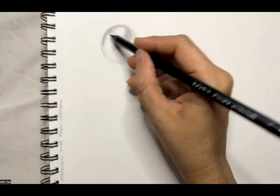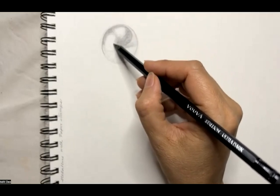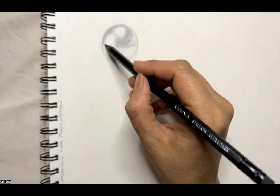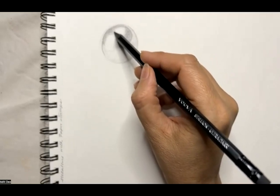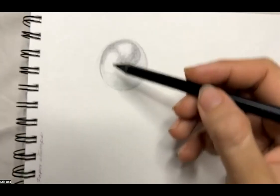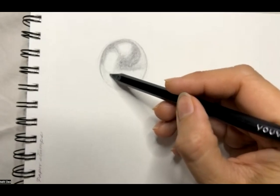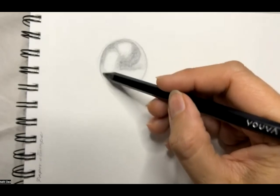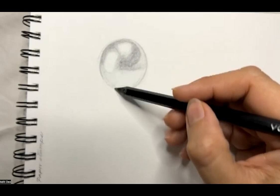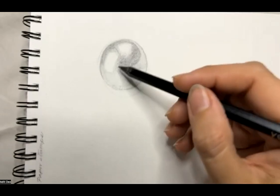So this patch is slightly bigger than the patch that's there in the picture. And because I had left enough space, I can just lightly fuzz up this edge. So I'm barely touching the paper. Now, when I've come here, I will modify this gray based on how dark I have made the gray over here.